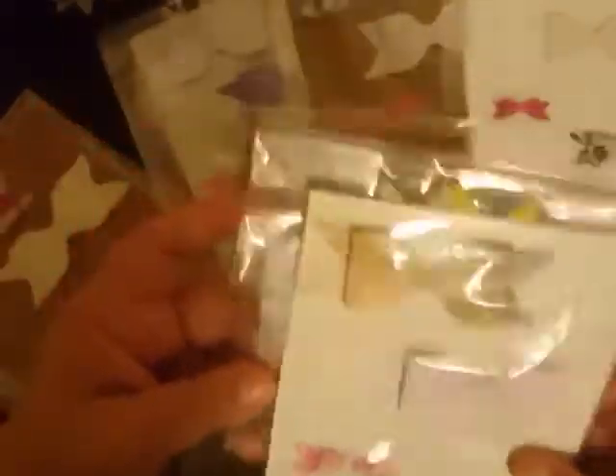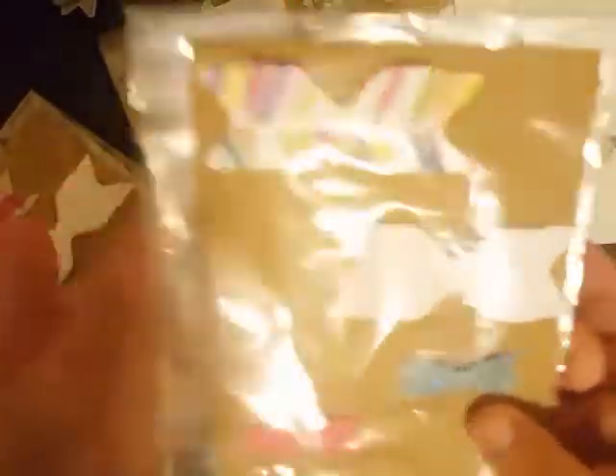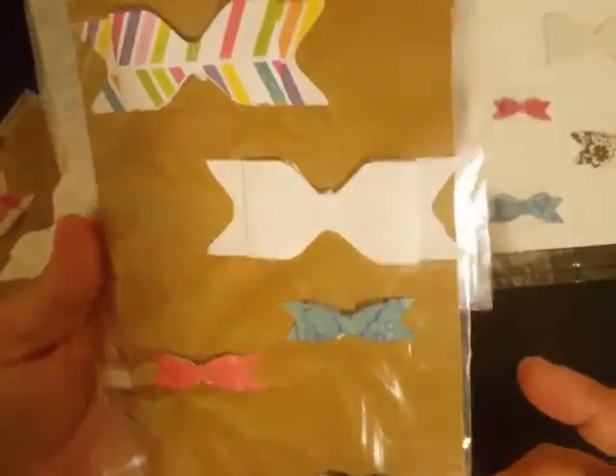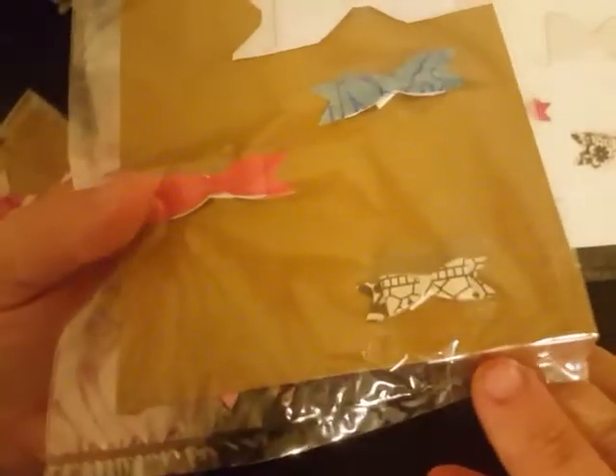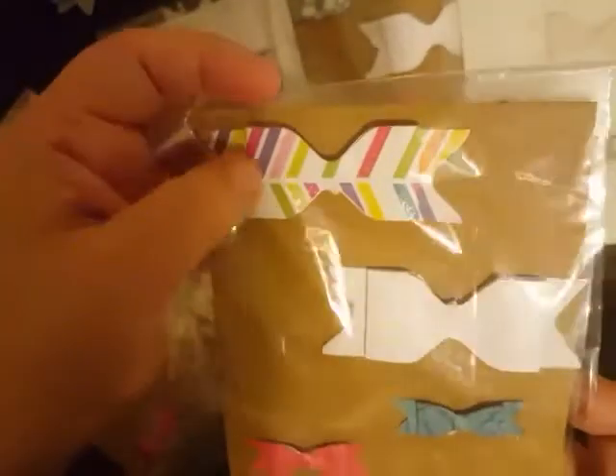Super cute, I love the little pink one. I love that you took the time to make the really small ones. My fat hands, I can't quite do it, so I'm glad somebody out there can get your fingers wrapped around that little small thing. That is a tiny bow, guys. I love that you made a different variety of prints — here goes this one here, I love that one as well.